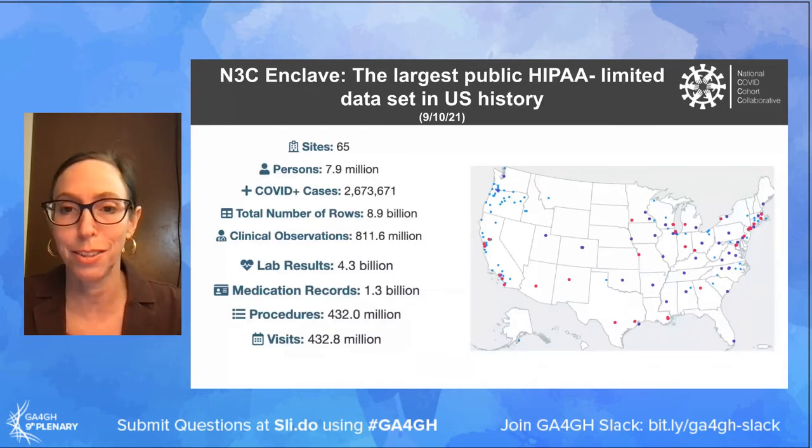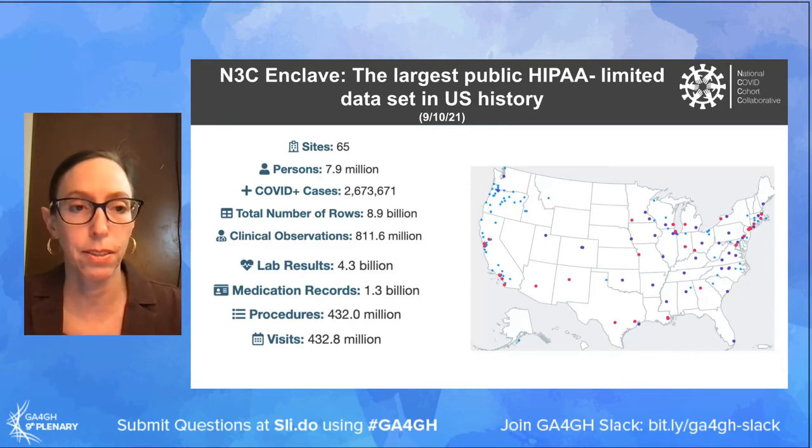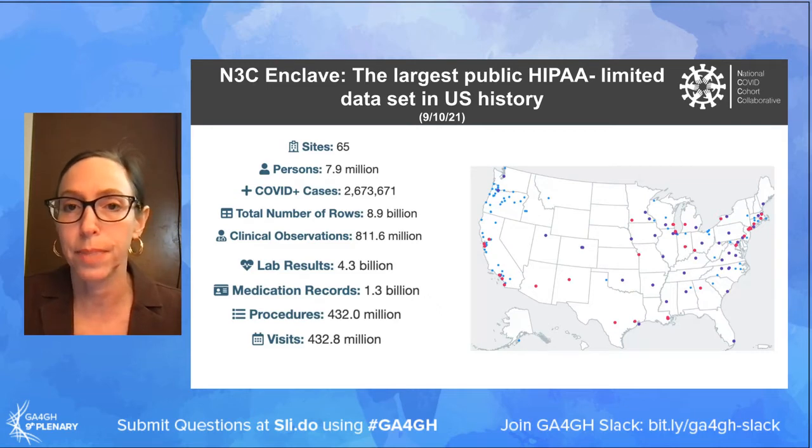We've also worked very hard to ensure that the distribution is representative of our demographics across the United States. The dots don't necessarily fully reveal this, since a dot may represent a whole region. It's just where the institution's address is on the map. But we've done a lot of work to look at the demographics, and we feel that it's a representative cohort of our nation. So that is really terrific. And again, many thanks to all the institutions that have contributed data and who have been participating in the analytics. Next slide, please.